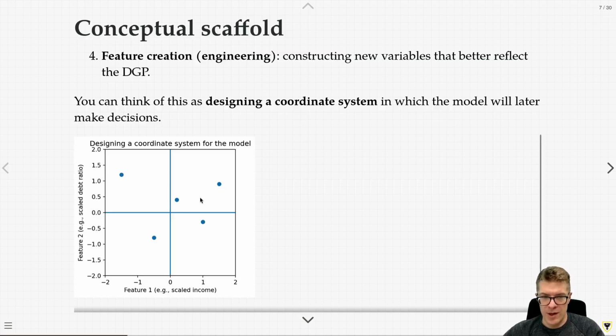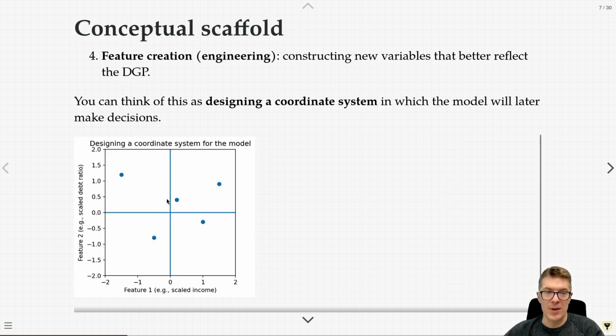Now we can say, well, these 2 data points in this quadrant are similar in some way. These 2 applicants have a scaled income bigger than the midline, and their debt ratio is also above 0. So they're similar in some way. We group them together and give them some kind of category. We can name this anything we want. We can literally just call this Q2 for the second quadrant. But now we have some information about these applicants.